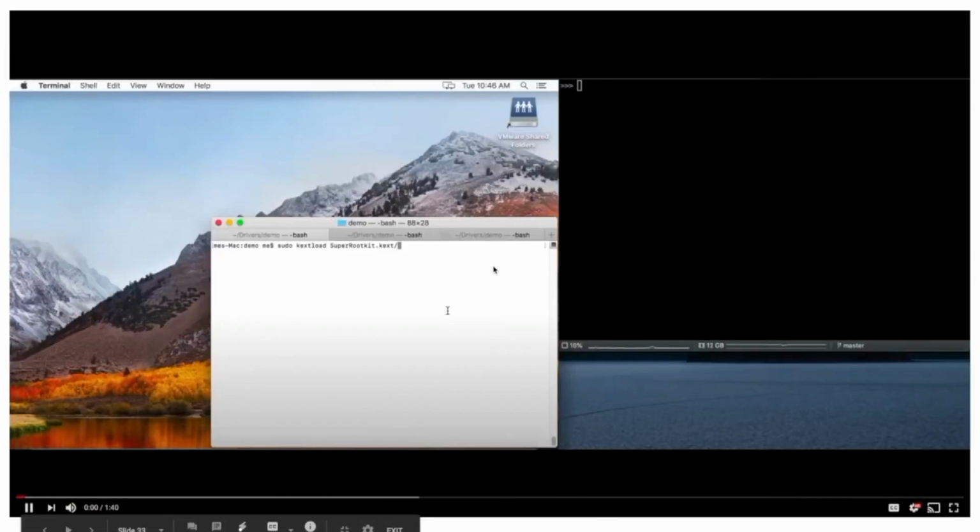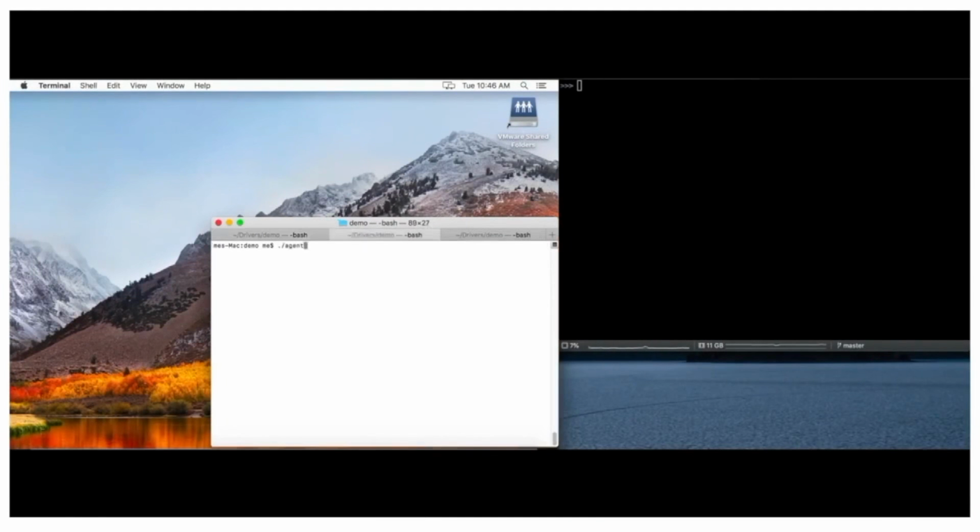So here is the demo of running the rootkit on the real machine. First, I load the driver and run an agent in user space.